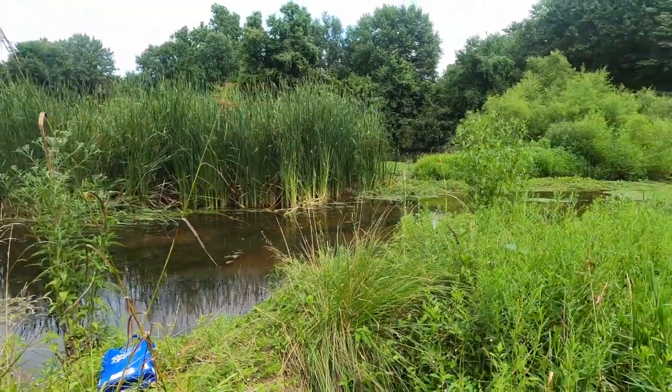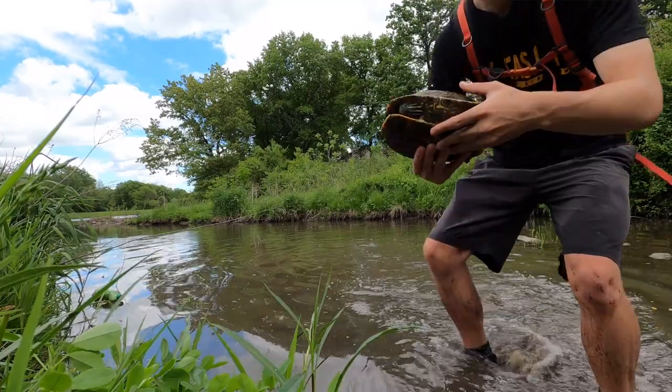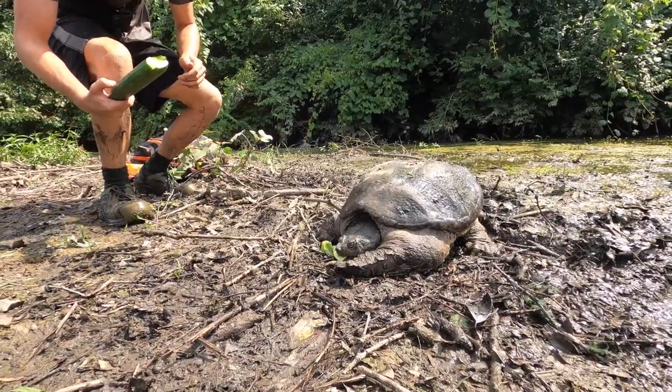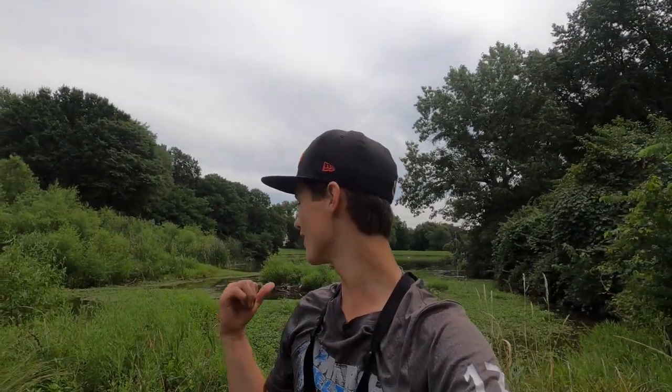What's going on guys? I'm Raymond Tiller and today I am back here at one of my neighborhood ponds where I'm going to be feeding some turtles today. Throughout the past couple of months, you guys have seen me come out here multiple times catching turtles and even feeding some. Since I've been feeding the turtles out here for a very long time, I decided I wanted to come out and give them a little treat. On today's menu for the turtles is none other than turtle ice cream. So with all that being said, let's get this video underway.